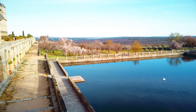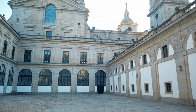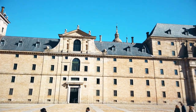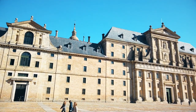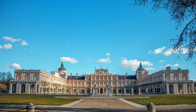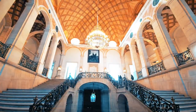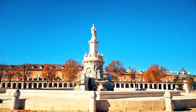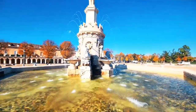On the outskirts of Madrid, we can visit San Lorenzo de El Escorial, one of the municipalities with the most tourist interest. Another nearby site is the Royal Palace of Aranjuez, built on the banks of the Tagus River. It was the vacation home of the kings when they wanted to escape from the hustle and bustle of the capital.